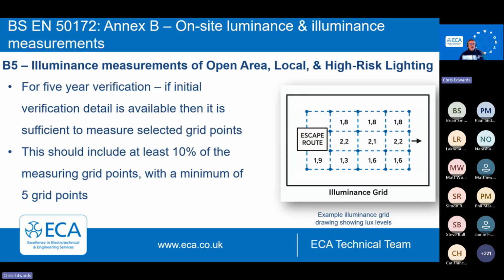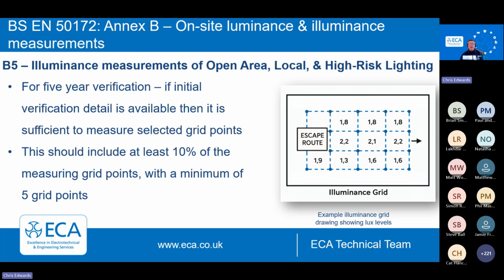For 5-year verification, the principle's the same, but it's an awful lot easier if you've got the initial verification information. So for instance, if you go to do your 5-year verification and you've got the initial design data, you know where the grid points are, that's lovely. All you need to do then is select a selection.